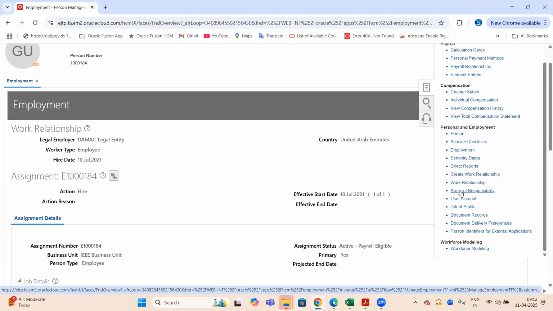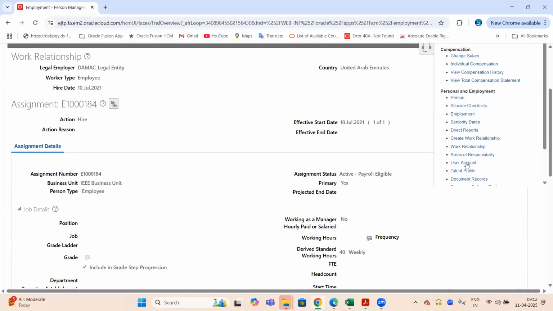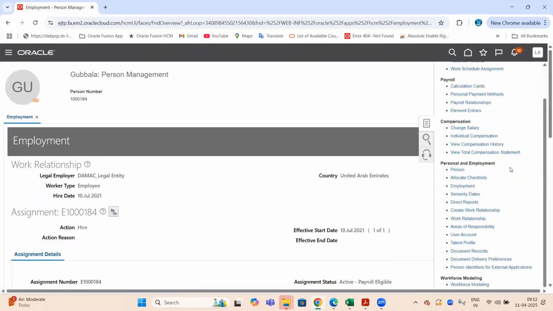Every project implementation you go to, definitely you will have this requirement from the client. AOR. Till now we have seen in the system how we can map manager to the employee. At the assignment level, we could map manager to the employee. But do we see how we can map HR to the employee? No. So mapping of HR representatives to the employee will be handled in the Fusion system in AOR. So this one concept we left over as part of our transactions.